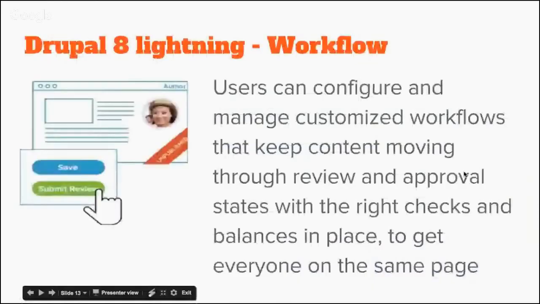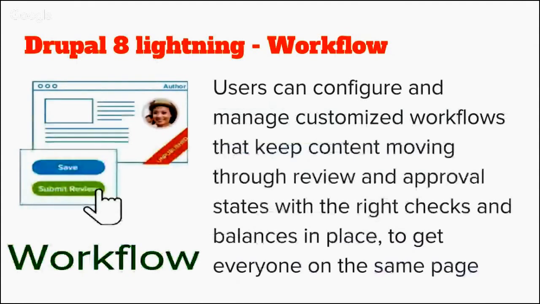So let's go for the last one, workflow. With workflow, users, editors can customize workflows. They can create states, for example, from draft to needs review to publish to archive, and so on. So far, they come with these 5 states. You can even create more. And you can ask for review or mark for approval and go from one state to another.